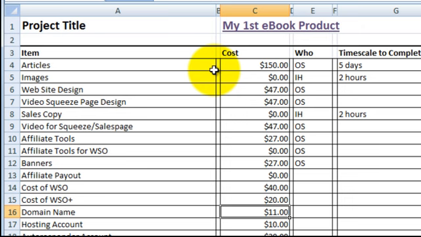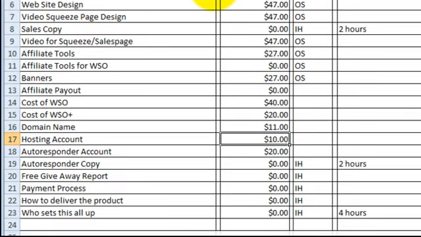My domain name, if I'm going to have it on its own domain rather than within one domain. The hosting account for the month cost, because I'm going to allow that each month I'm going to launch a new product, so I can incorporate just 1 month's hosting into the cost of this product. Then my autoresponder account, I'm going to use 1 month's worth of costs to offset some of the cost of my autoresponder into this project. The copy I'm going to write myself for my autoresponder, again giving myself 2 hours.